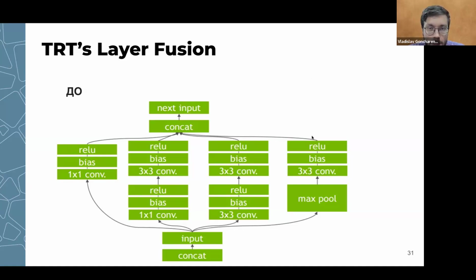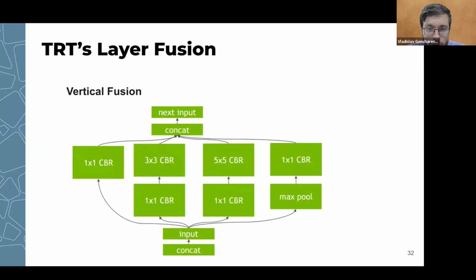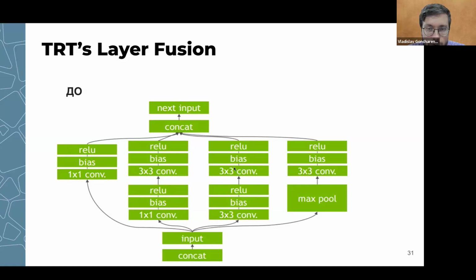So if we talk about a trained neural network, we have several operations for each stage. Here you can see the inception architecture, and TRT can glue some layers together. For example, if we have a 3x3 convolution, then some bias, we can add that bias to the convolution and not apply it separately. And also we can use, for example, ReLU as the final step.